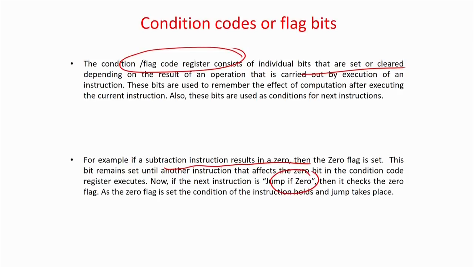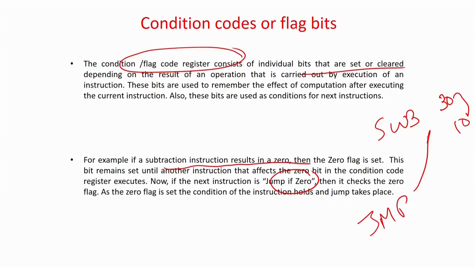For example, an instruction 'sub 30' will go to memory location 30, find the value there, subtract it with the accumulator, and store back. If the content of memory location 30 equals the accumulator, the result is 0 and the zero flag is set immediately. In the next instruction, you can have a conditional instruction: 'jump if zero.' So if memory location 30 has the value 10 and the accumulator (a counter index) also has the value 10, you subtract — the loop is complete — and 'jump on zero' causes the code to exit the loop.